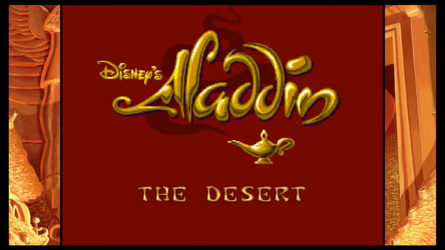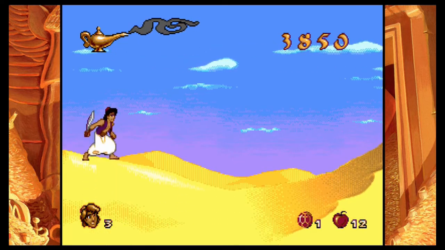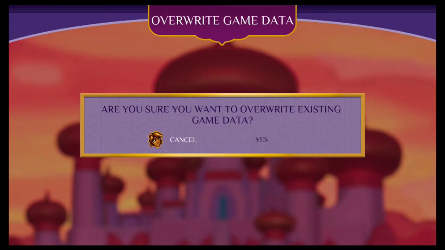Ooh, I'm on the Cave of Wonders level already. Oh no, I'm in the desert. Let's go get some ice cream. I fancy a strawberry sundae. Wait a minute. This isn't the sort of desert I was thinking of. Where's my strawberry sundae?